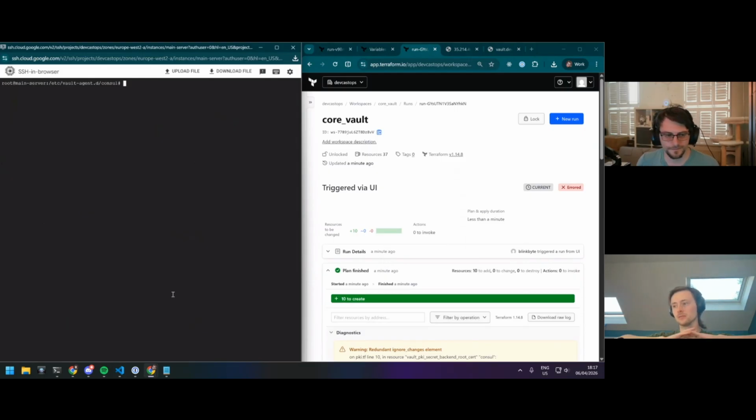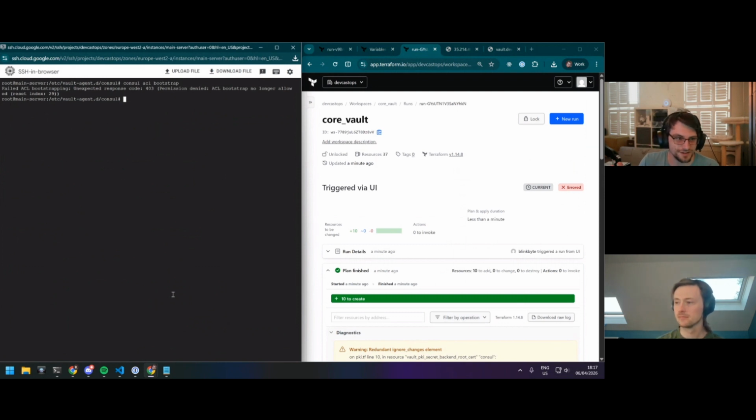Just get a token out of Vault. Perfect. And if you do an ACL bootstrap, it will fail if it's done it correctly. Yes, successfully bootstrapped. So we now have Vault and Consul up, in maybe heavy quotes, because we had to do a little bit of cranking.